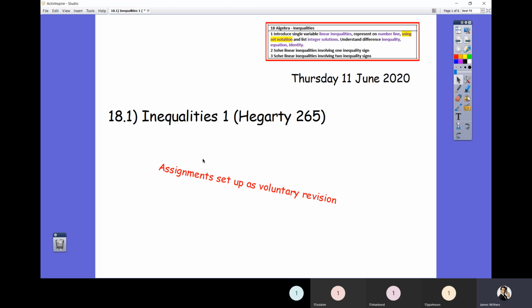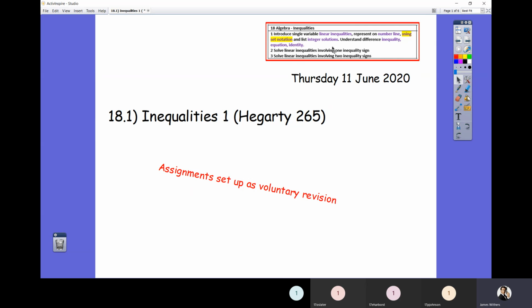Right, anyway, we're moving on to a new topic today, inequalities. And this will lead on to you doing Hegarty 265. Now, I know quite a few of you, and it's absolutely fine, like to get your work done earlier in the day, so a number of you were doing this morning. That's absolutely fine if you're getting 100%, because clearly you've got a full understanding. But if anybody chooses to take it before the live lesson and doesn't get 100%, that's fine, but I'd like you to go back and have another go during the live lesson.